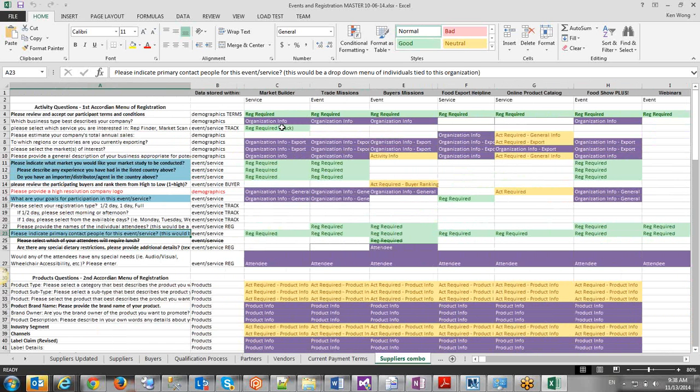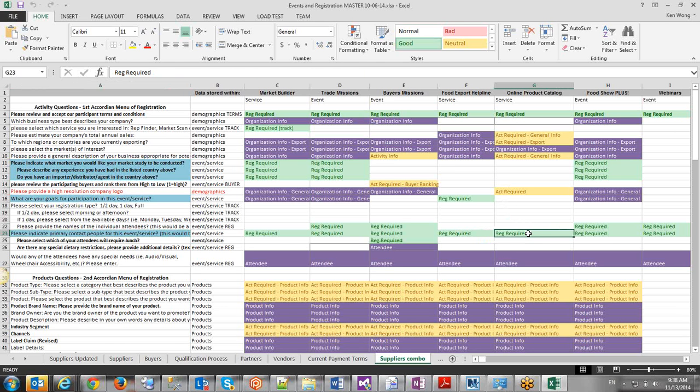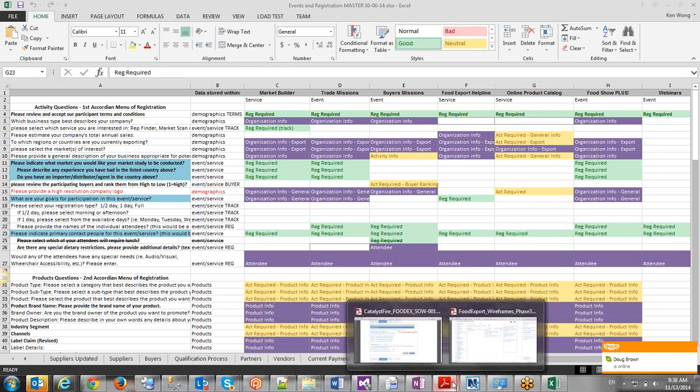So we also have some programming. For example, let's look at this event called the online product catalog. It asks who your primary contact person is, and also the terms and conditions. And there is nothing else we need on registration, nothing more in green here, right? So that's why we ask these two questions on the first page. And in that case, the second panel will not even show.